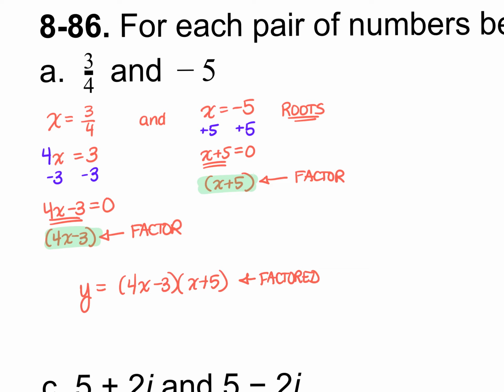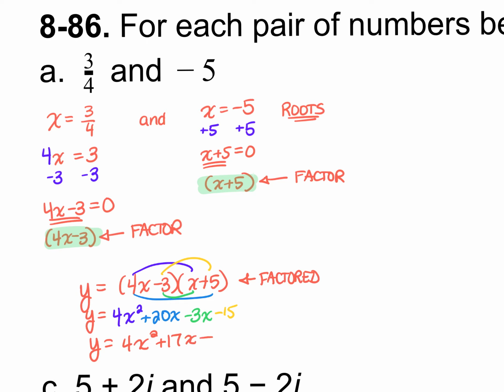So first, we'd have 4x squared, and you should be able to do this part, plus 20x. Just showing you the process here because it might be helpful in the problems you're going to do here in a few minutes. So then we have y equals 4x squared plus 17x minus 15. Okay, so I'd like you to try the other three, see what you can come up with, come back and check your work, and then we'll talk about some of the patterns maybe that we're seeing.